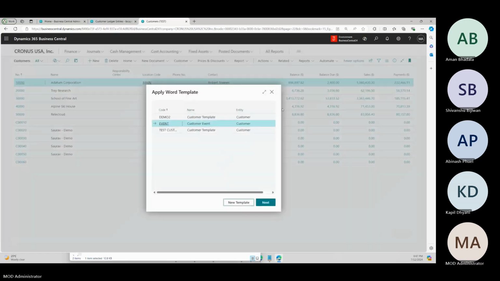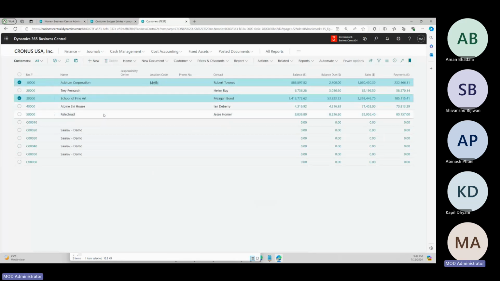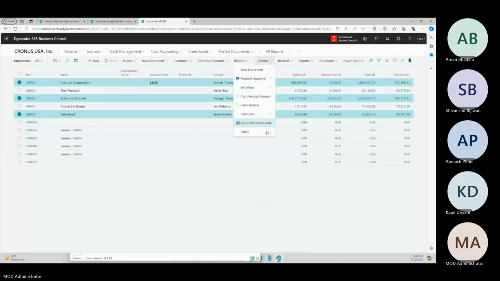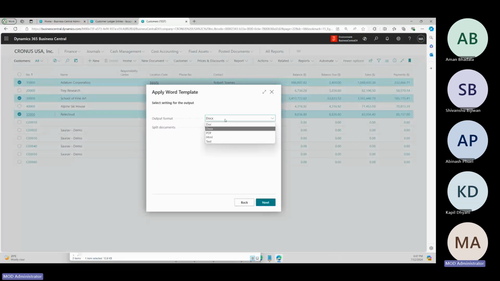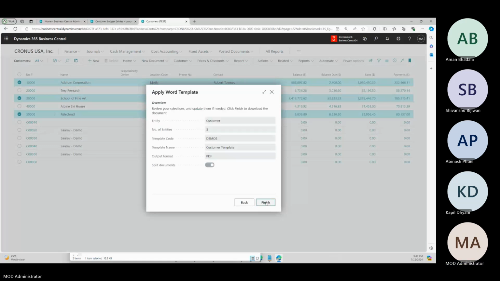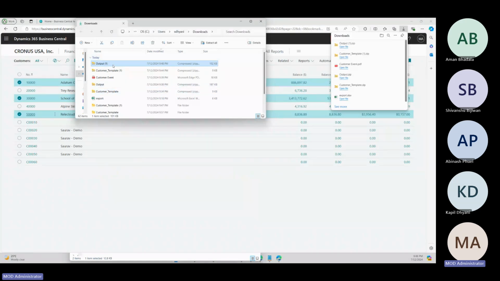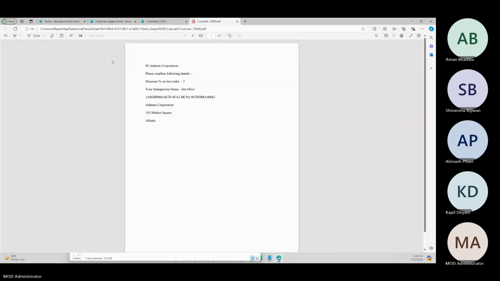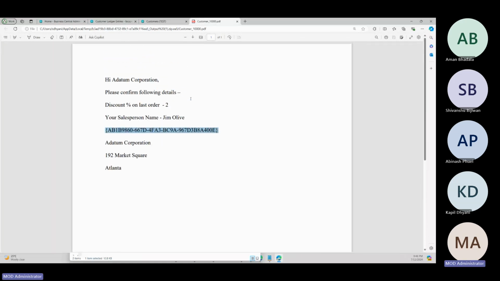Okay. Now let's see. Oh, it got the GUID for the, what is Image called?